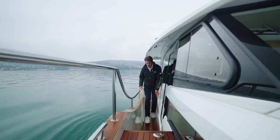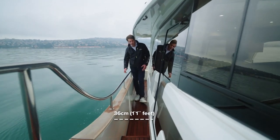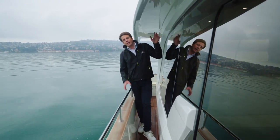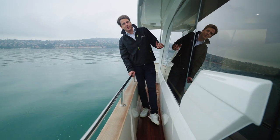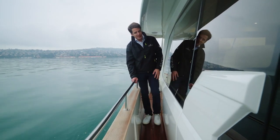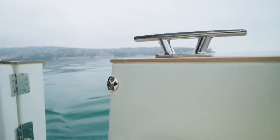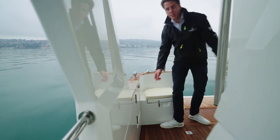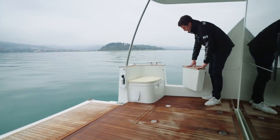Like on all our Greenline models, there's a very wide and protected sidewalk — not only for comfort but also for safety. On top of that, we extend the roof which we want for more solar panels, but it also gives additional shade to the salon glass, which heats the salon less in summer and you need less — hopefully no — air conditioning. Back in the cockpit again, we have the side boarding gate that comes as standard on the Greenline 40, not only on the starboard side but also on the port side.